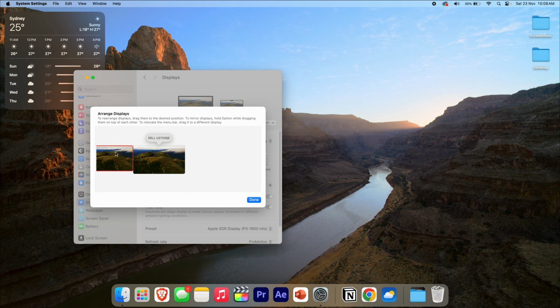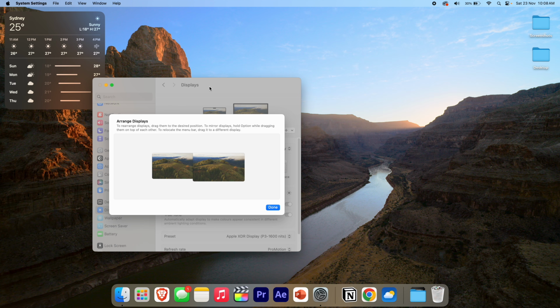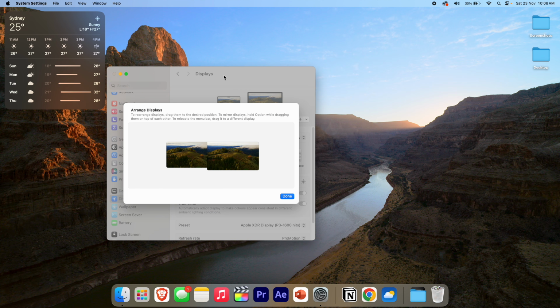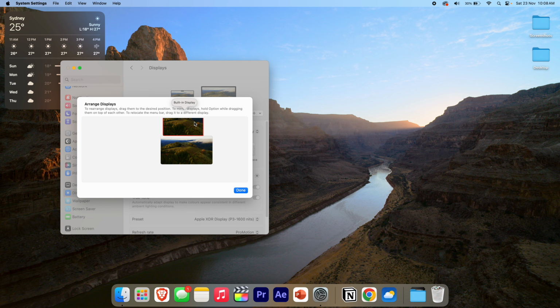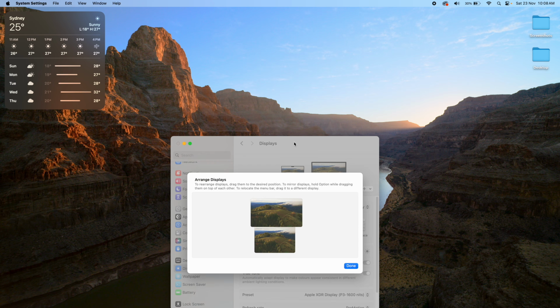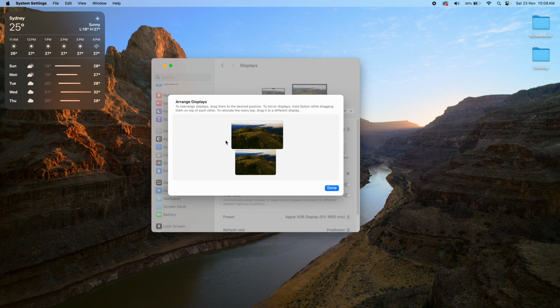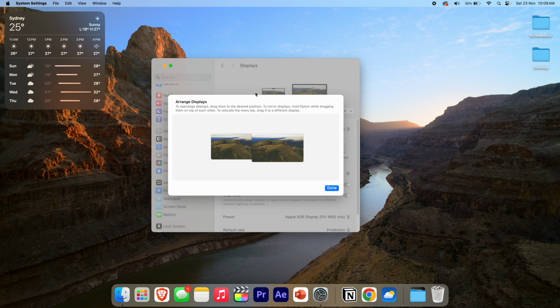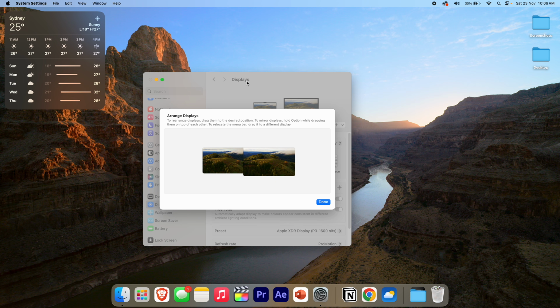If I move it to the right, it'll move off this left-hand side rather than the right-hand side. I can also move it on top, or move it down. So there's definitely a few different options there that you can try. You can really customize it to your exact preferences. The way I usually have it is here, but you can move it to precisely the position you want.